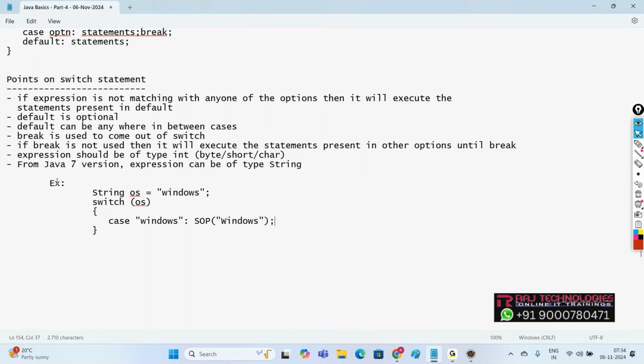Some message, it's up to you. Case Linux, in SOP print Linux. Case Mac, in SOP print Mac. So this is possible from Java 7 version only. This expression can be of type string from Java 7 version.